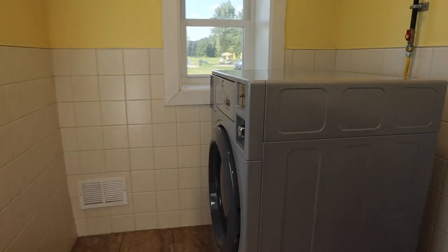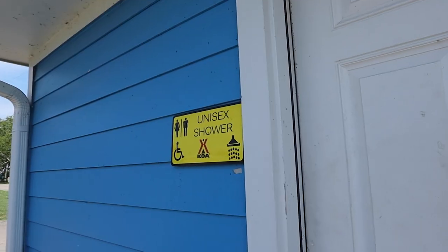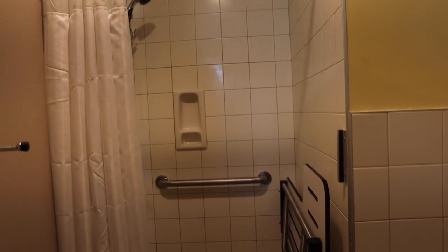Outside that building there's a small laundry building with washers and dryers — they're coin-operated, about $2.50 a load whether you're washing or drying. They also have four separate unisex private showers — essentially your own personal bathroom with a toilet, sink, and shower, and you lock the door so it's all yours. We've been noticing more and more of these private shower rooms at campgrounds, which is great for people who want privacy.